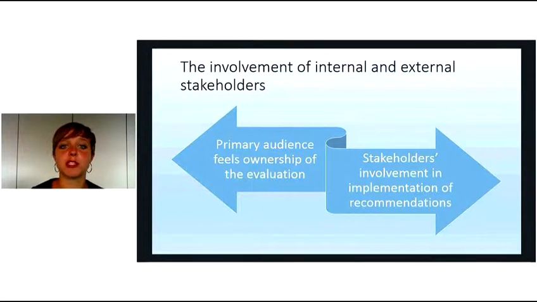The first factor that contributes to effective evaluation use is involving internal and external stakeholders. It's fundamental for evaluation use that the primary audience feels ownership of the evaluation and commitment to its recommendations. This audience could be intervention staff, partners, rights holders, duty bearers, etc. A sense of ownership comes from the users being actively involved in decision-making throughout the evaluation process. This leads to greater understanding of the evaluation itself, which increases probability of its use. Plus, a sense of ownership is useful for promoting stakeholders' active involvement in the monitoring and implementation of the recommendations.